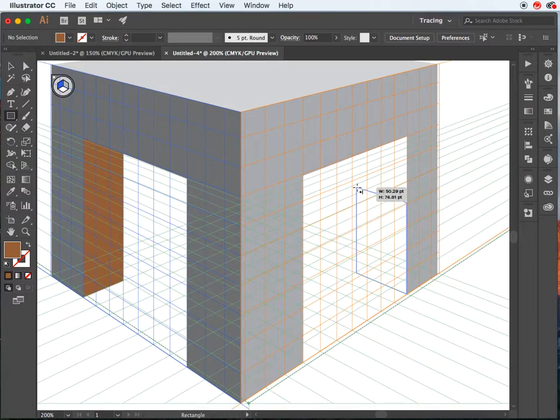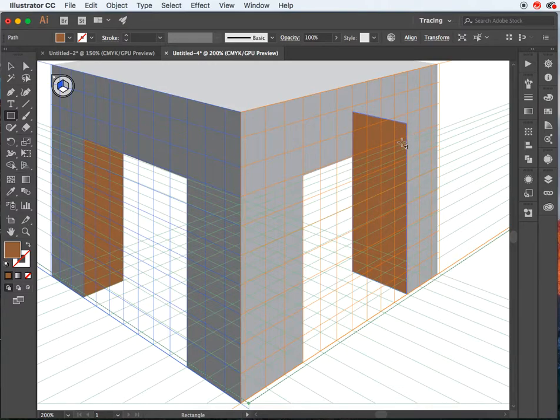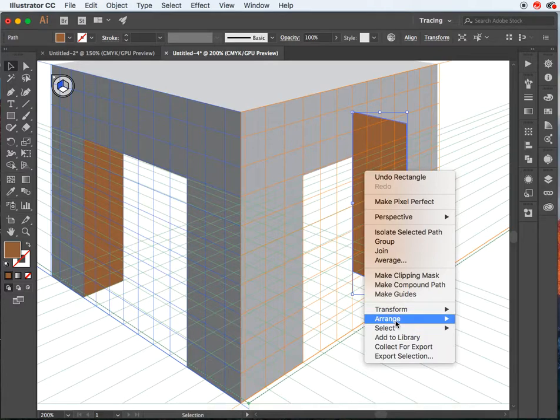There's 3. And up, up, up I go, all the way past. I can go really high just to make sure there's not accidentally a little white spot off in that corner. And my last step is to right-click, arrange, and send to back.